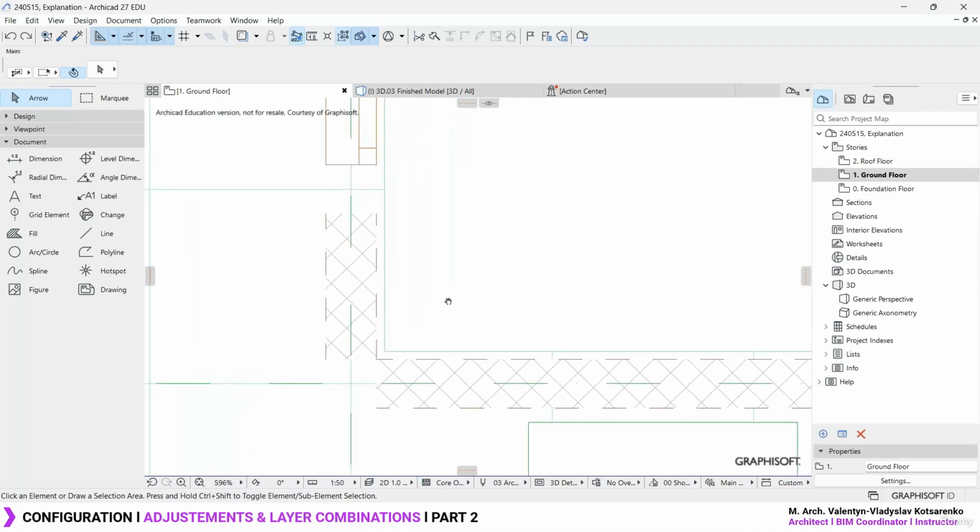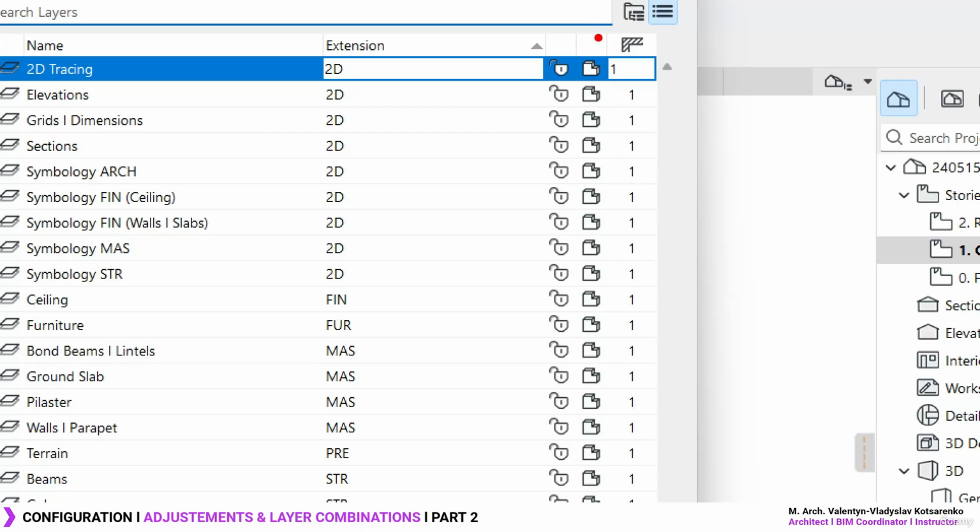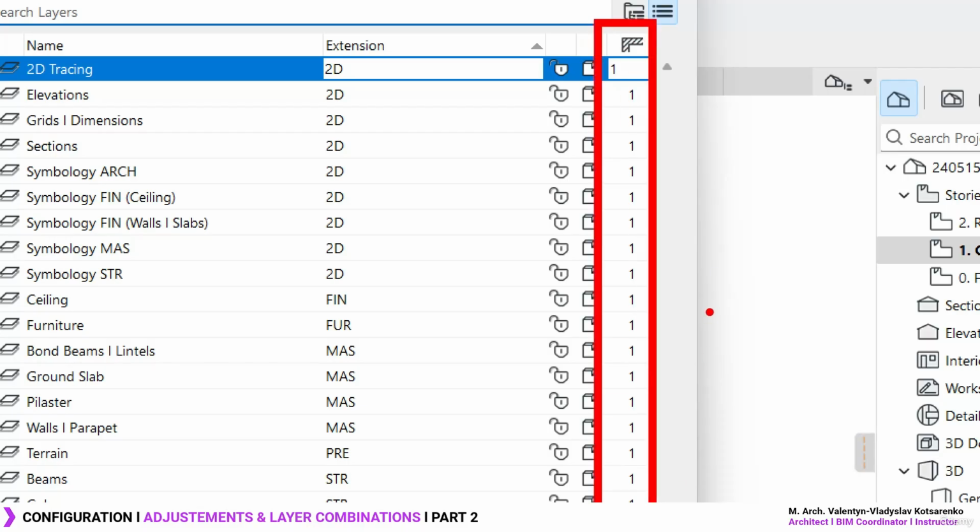Now there is something else I also commented on: the layers have this column over here, which will turn on or turn off the intersection.